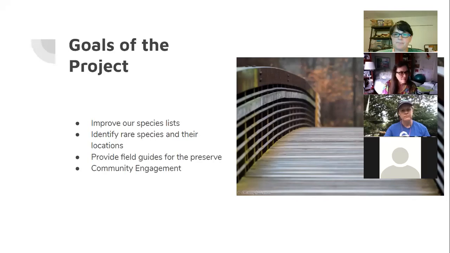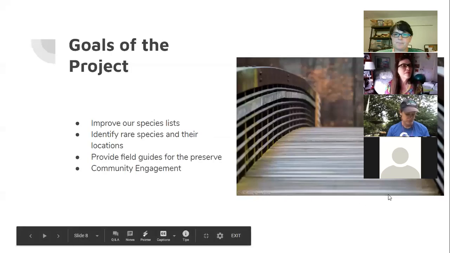And so people that have really gotten involved in the project, we want to be able to invite y'all to do some off-trail identifications in areas that are restricted in the preserve and that we feel have some hidden gems potentially. So that's kind of an incentive to you guys to stick with it and get involved to the best of your ability, so that we can invite y'all out and do some of this, the path less traveled within the preserve.